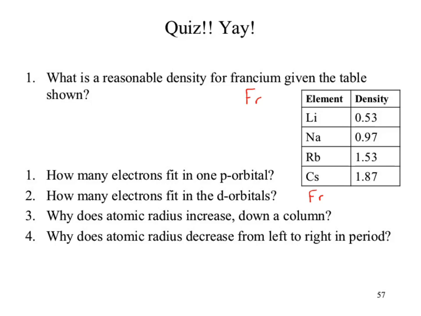Okay. Last time when we did it, we just said an average. Can we take an average? No, because francium is at the extreme end of it. So what do we have to do? Well, find the pattern. One away, lithium versus sodium goes up by 0.4. One away, rubidium to cesium goes up by, it's pretty close to 0.4. Right? So francium more than likely is going to be plus 0.4 up.